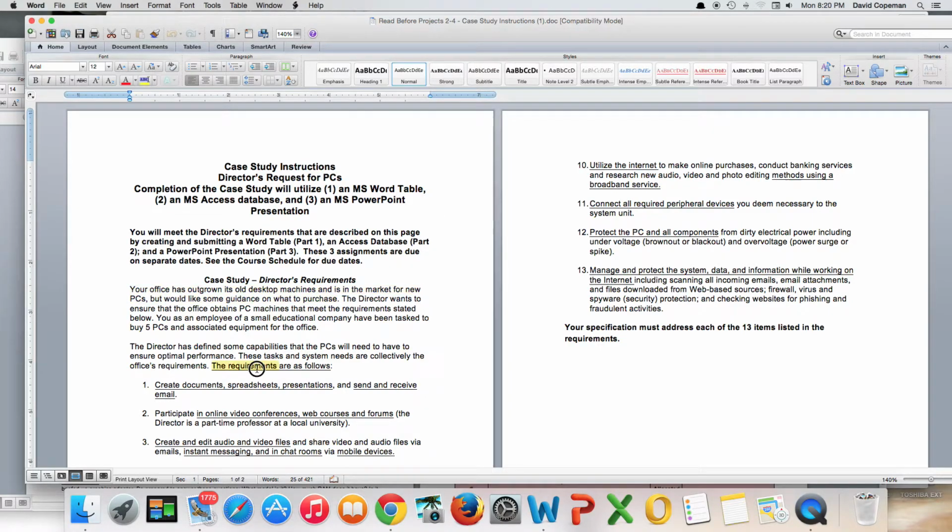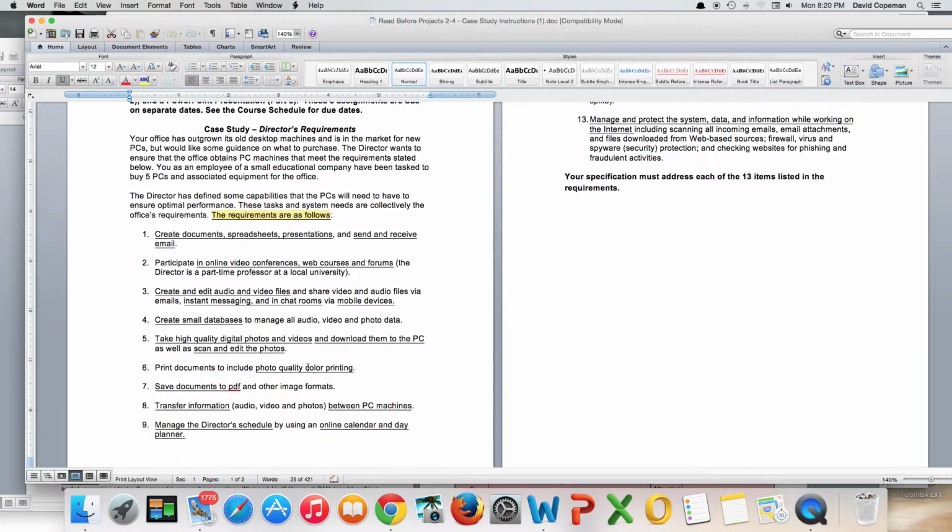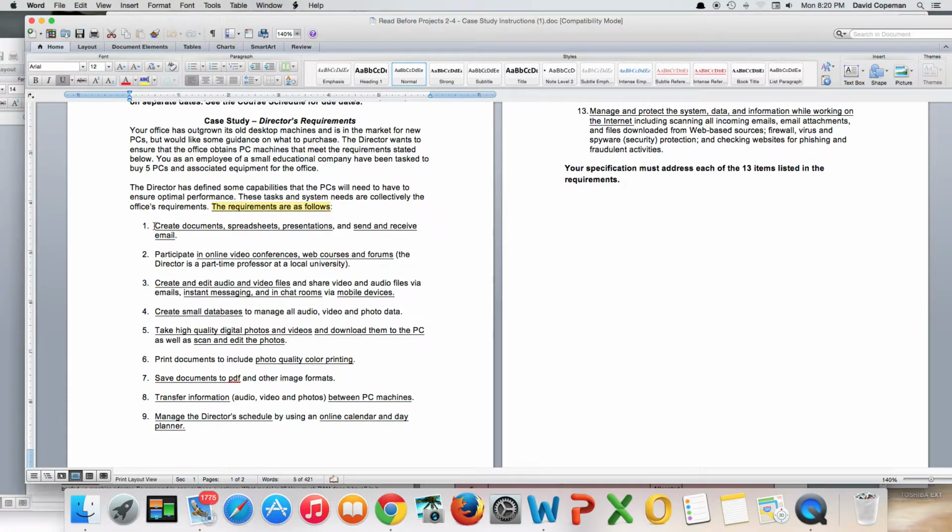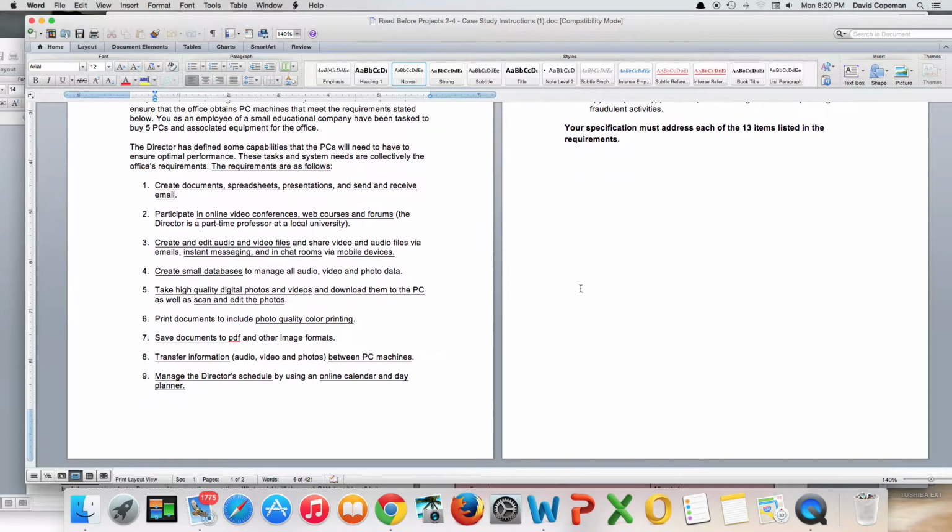The requirements are as follows. There are 13 of them. I need to be able to create documents, spreadsheets, and presentations, send and receive emails, hold online video conferences, take web courses, create and edit audio and video, create databases, take high quality photos, do quality color printing, save documents, transfer information, etc. Your recommendations must address each of the 13 items listed in the requirements.